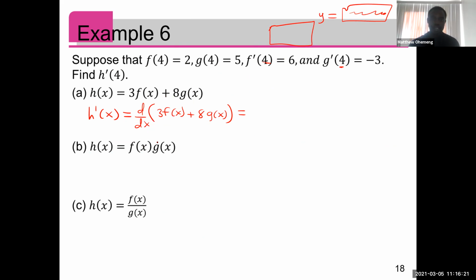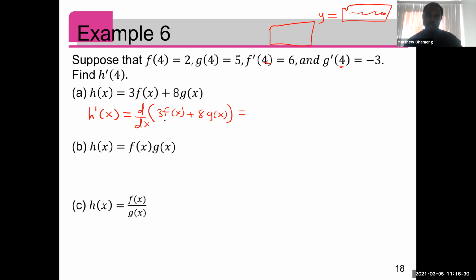Yeah, you're welcome, Hunter. So now let's go back to the example we're looking at. So we need h prime, right? So I attach the differentiation operator to the expression, and then I go through the derivative. Now for this first piece, I know I'm doing a derivative of a sum, right? The derivative of a sum is the sum of the derivatives. So I can just do it term by term.